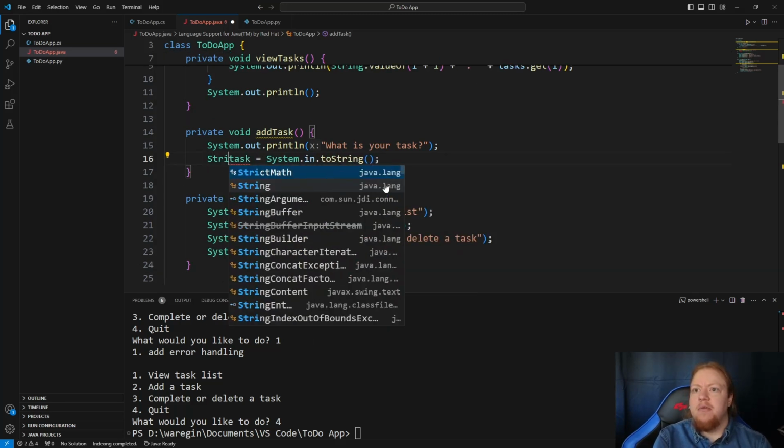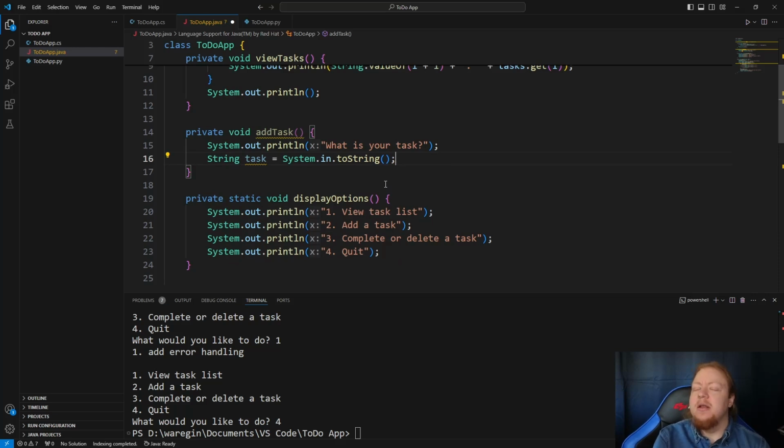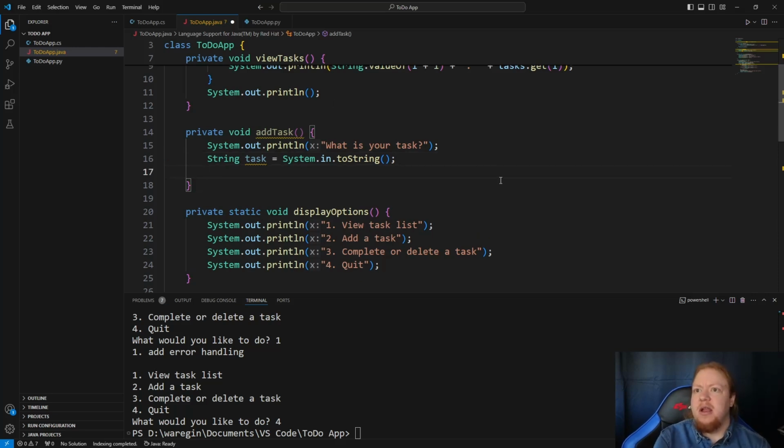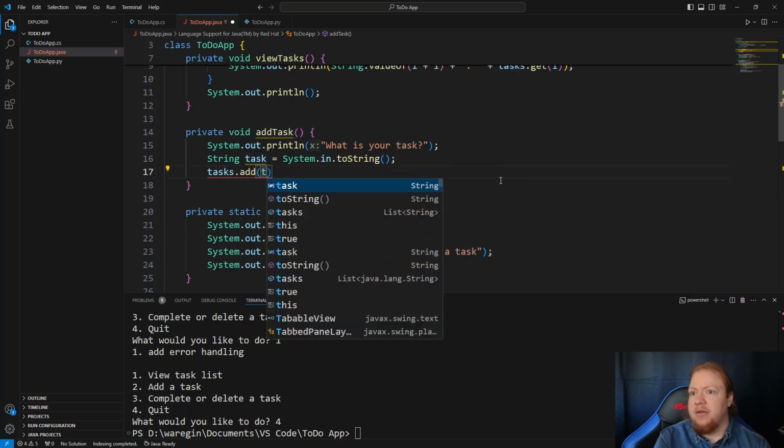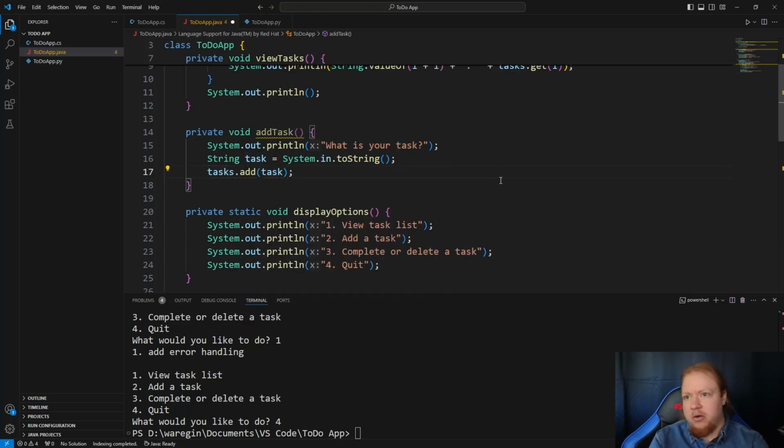System.in.toString. And of course I have to declare that as a string because it is Java. And then I can just say tasks.add(task). And it did autocomplete that for me, and then I ruined it by typing.